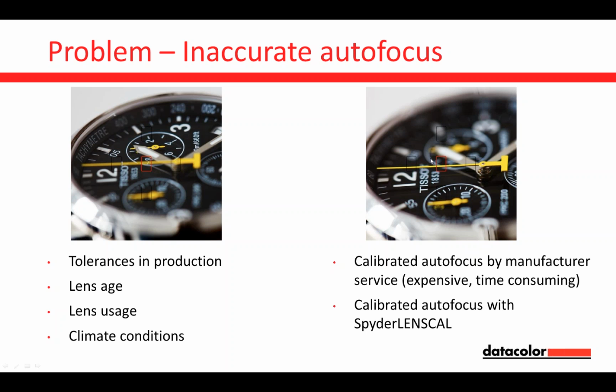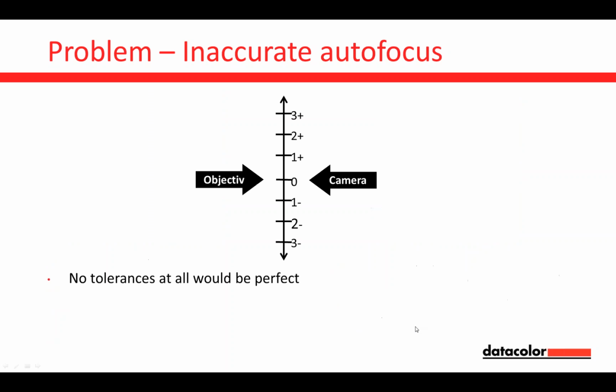So how can you do this calibration? Of course, you can send everything in to the manufacturer. That's expensive and it will take time, because sending it in, having them check and reset everything and send it back will take some extra time, and it's really expensive. The SpyderLENSCAL allows you to do it yourself.